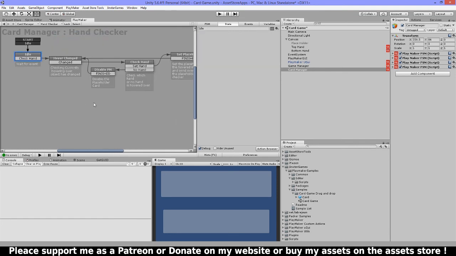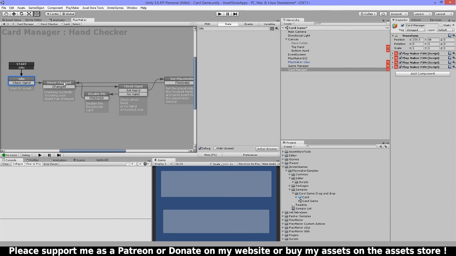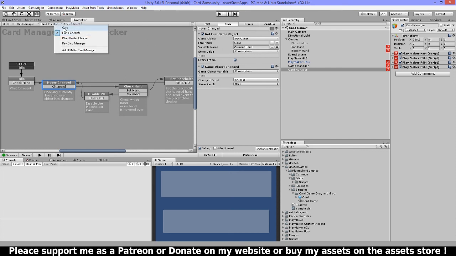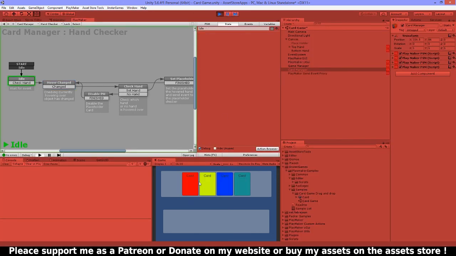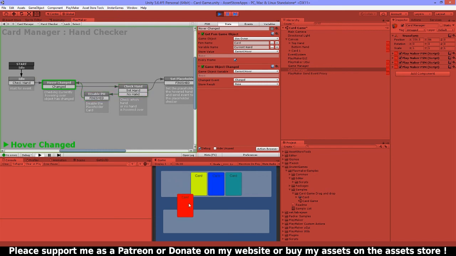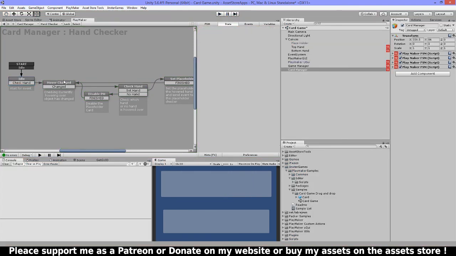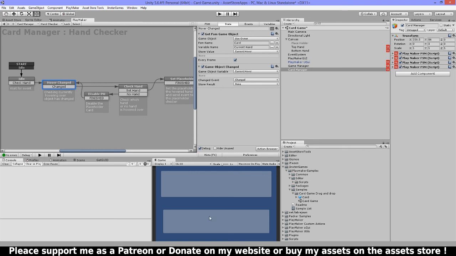So then we have my hand checker. I'm gonna get this event, check hand. Then I'm getting this current hand from my card here, so from my card FSM, and that's gonna be my current hover. Then I'm gonna wait if this is changed. So let me play, and now it's on top hand, and it's changed because it's empty, and it changed again because it's on the bottom hand. So as you can see, that works the moment when the object in here was changed. If it's a different object, then it's gonna send this change event.